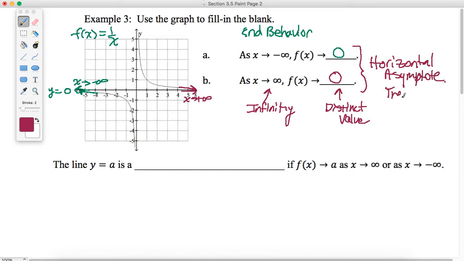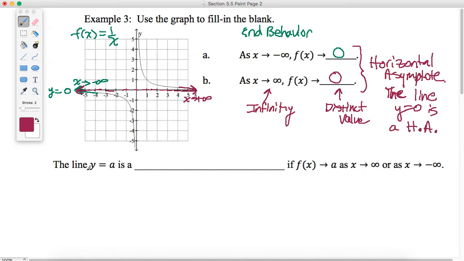Okay, and the horizontal line, or the value of y that your y's are approaching as x approaches negative infinity and positive infinity, that line, it is a line, so I'm gonna make it a line, and I dash it because it's a feature of a graph. It's not actually the graph, but it is a feature of your graph. That line, y equals 0, is a horizontal asymptote. I'm going to abbreviate that with HA, okay?